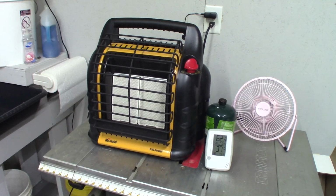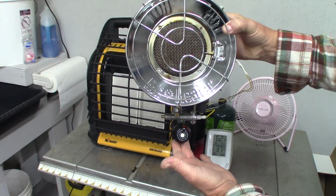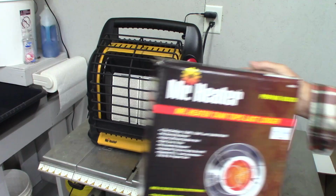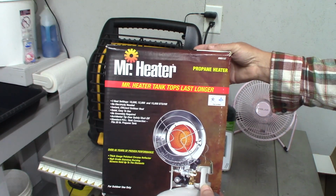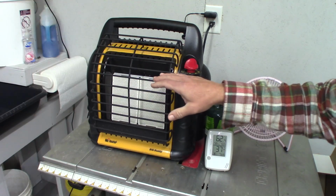Mr. Heater, we know these. You know, a lot of you guys might have some of these toppers for our 20-pound tanks. This one is made by Mr. Heater, and now those are rated just for outdoors. You can't use these inside by no means. All right, so there you go. That's what that is.